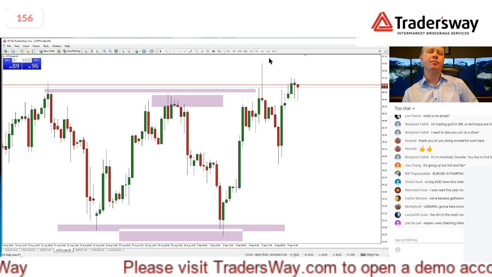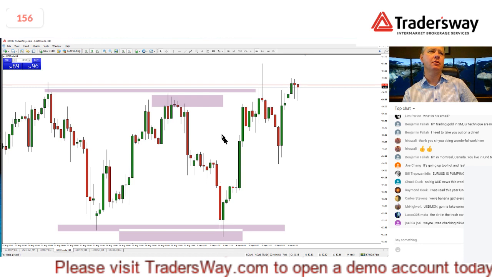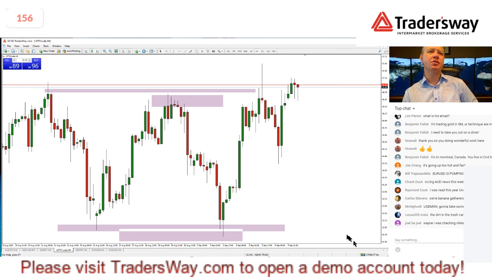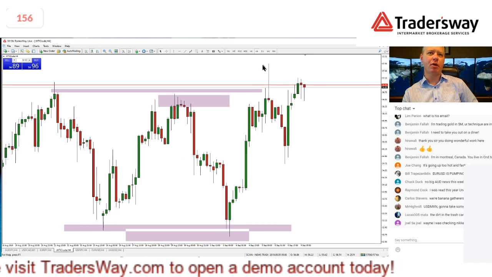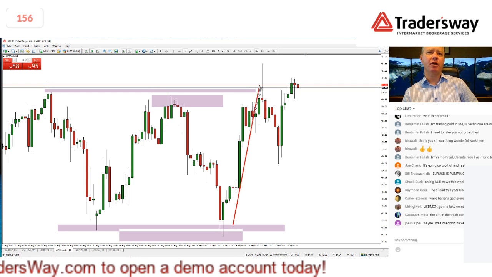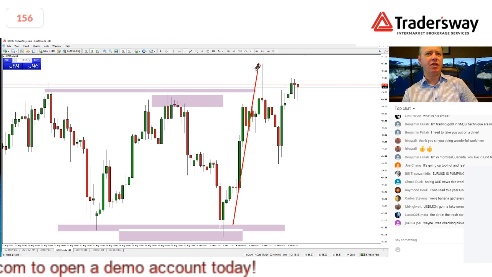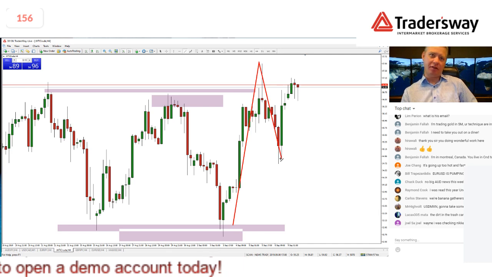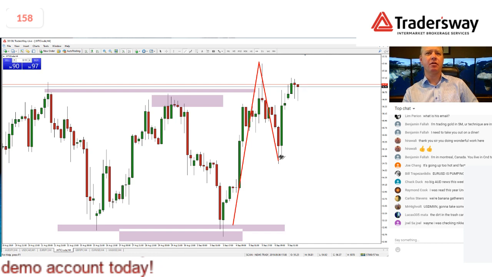This is interesting, huh? You notice how we did this? I trapped it, remember? This is quite a while now. A couple weeks ago, we trapped it. Are you playing this as a breakout to the upside? I don't know if it's going to break out to the upside, but that's the decision you make. But was I saying I think this would break to the upside, or was I saying I think this will break to the downside?